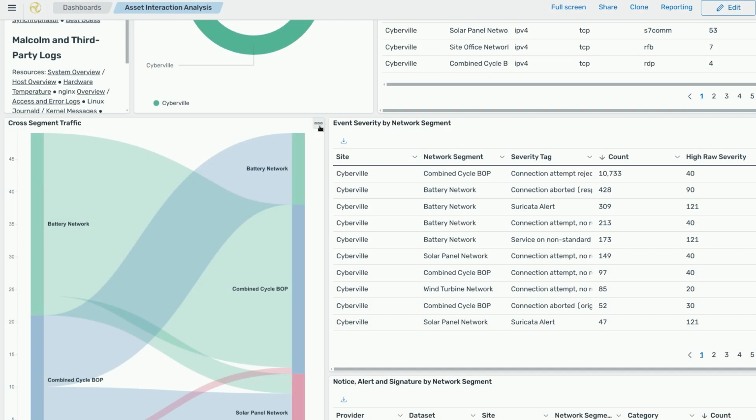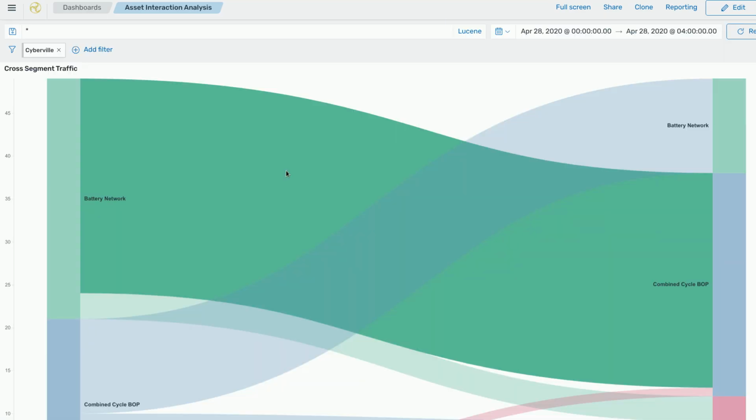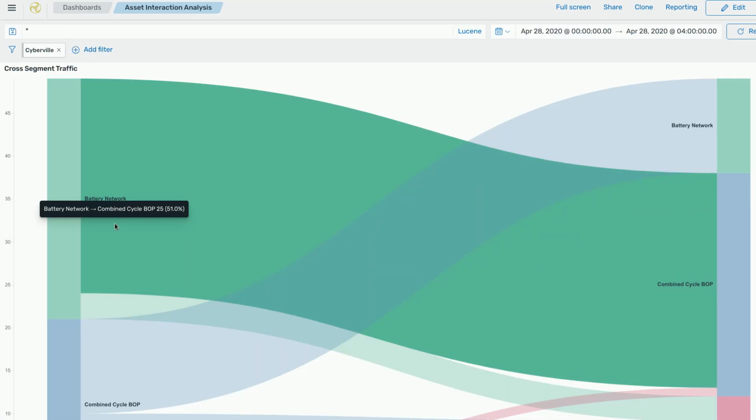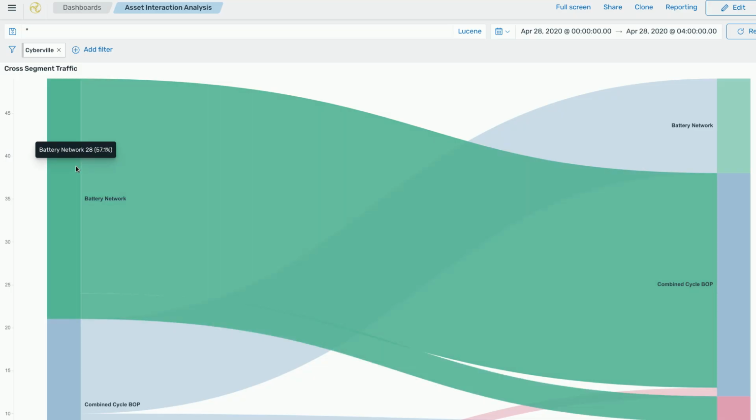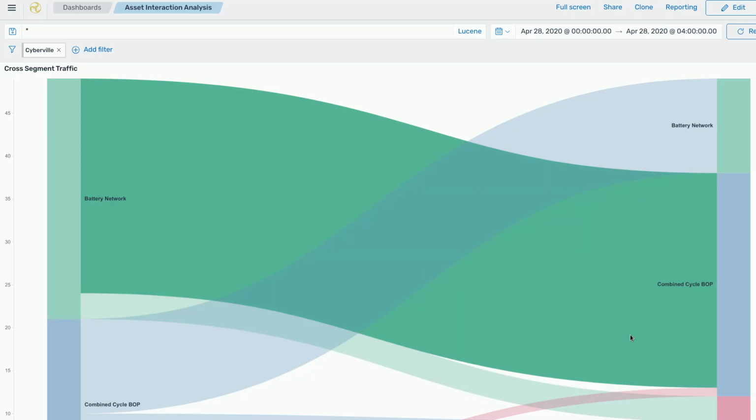With asset interaction analysis, we can see the flow between different network segments using the cross-segment traffic visualization. This diagram represents the connections, showing the percentage of traffic flowing between network segments. It helps us understand who is communicating with whom in our network, provides insight when working to minimize unnecessary cross-network communication, and gives evidence to use when validating our network design.